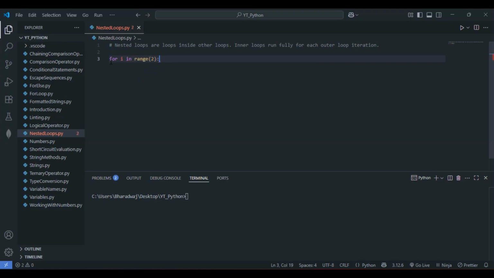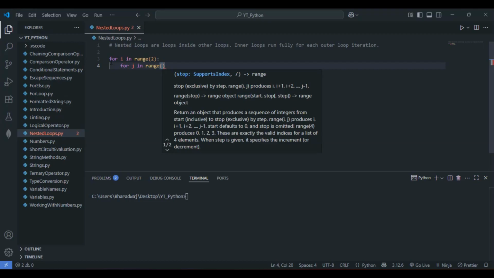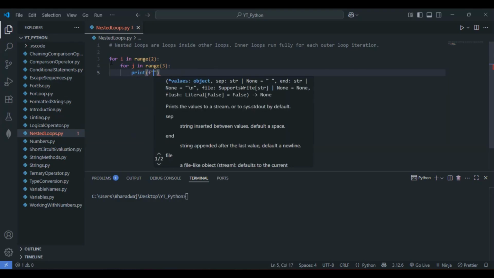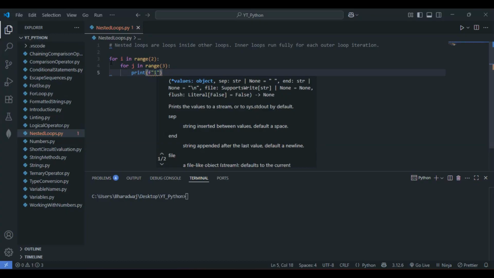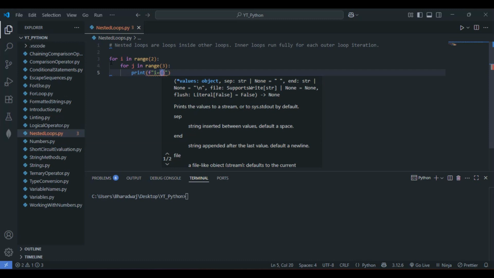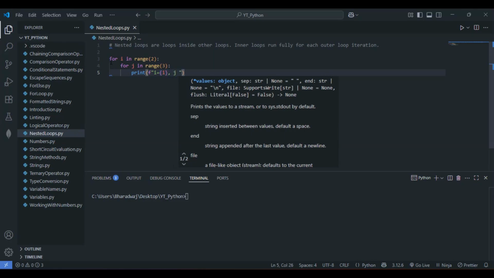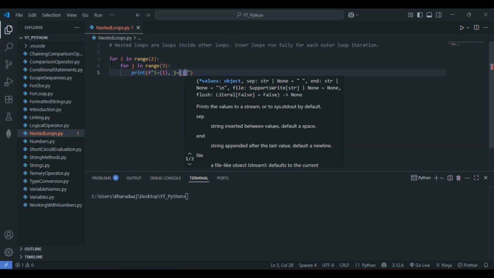The next one is for j in range, and let me give some random range which is greater than i, so let's consider 3 here. Next, let me print using an f-string with double quotes: i equals, then i, and also j, j equals j.